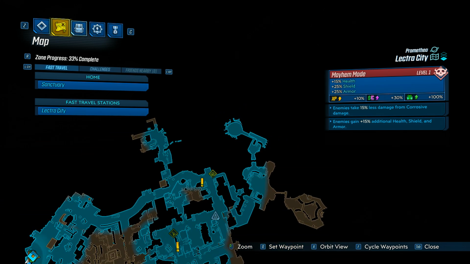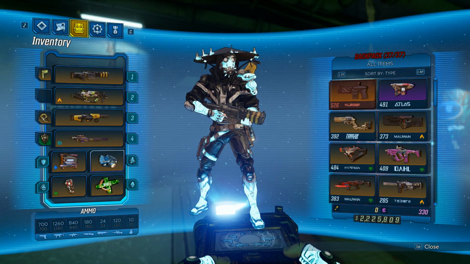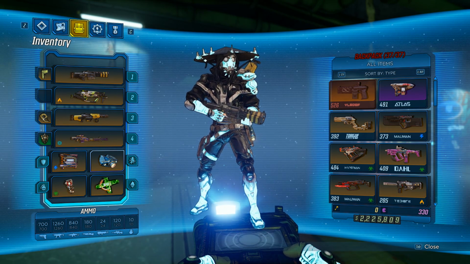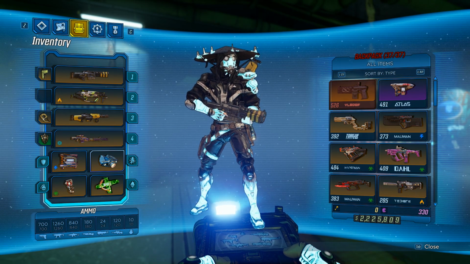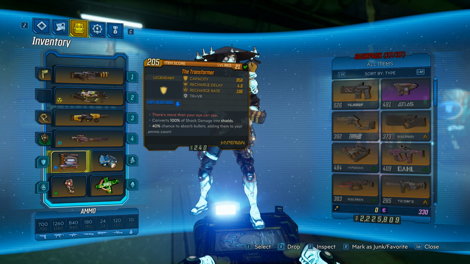I'll show you a quick way to run through there, and then also for my gear, this is super important for this farm that makes you basically invincible. Really, there's one item you can use. The rest is just personal preference and things that make the fight a little bit easier, but the thing that you 100% want for this farm is this shield right here, the Transformer.